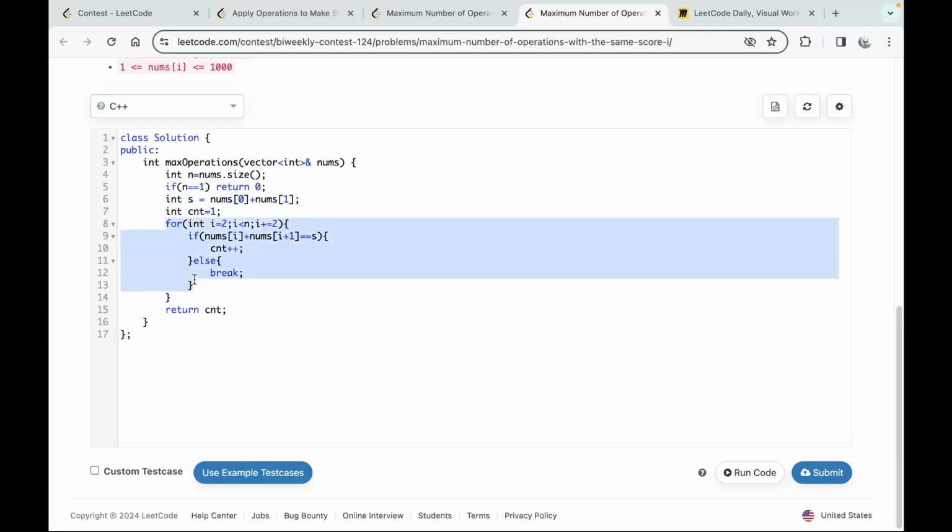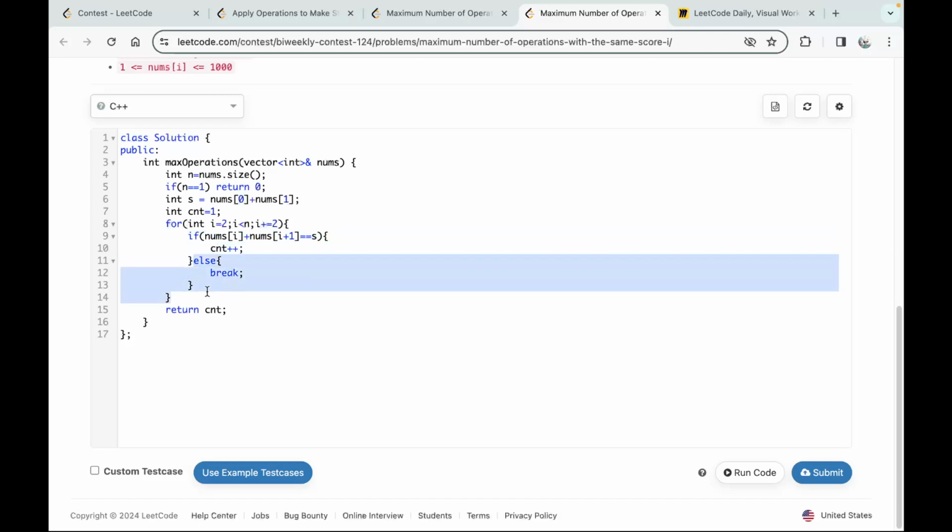Then we iterate in this array and simply check if nums of i and i plus 1 is equal to the score, the same score. Then you have to increment the counter, otherwise just break, because then you cannot perform any number of operations, and return the counter. And if you see the time complexity, it is big O of n, and space complexity is big O of 1, it's constant. So that is all about this problem, and this is how you have to solve it.